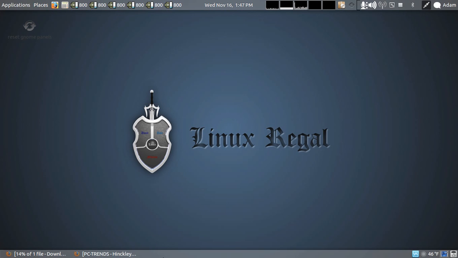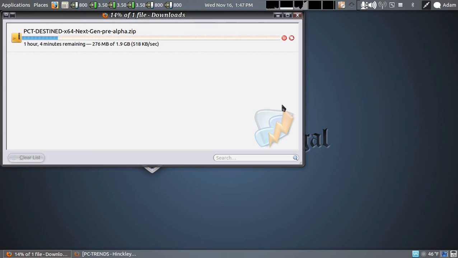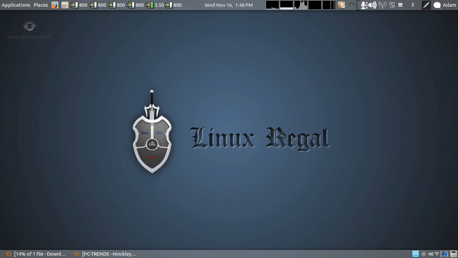Down at the bottom, any open windows will show up here at the bottom. Lined up, all you do is click on them in order to work with your windows. Just like that. Up at the top, this will actually be at the top. I moved it down to make room up here.